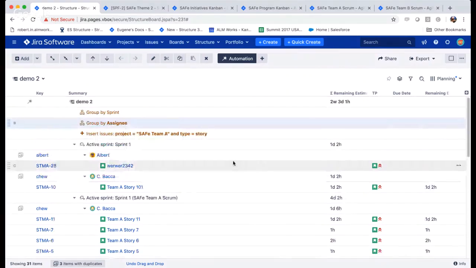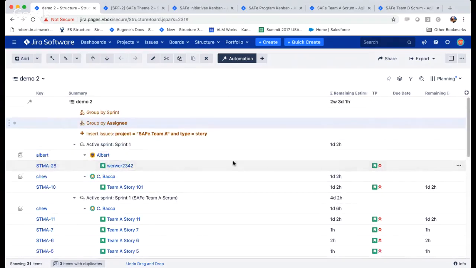And having a tool like Structure that gives you the freedom to do things differently, to have the same view and be able to easily adapt it the way you want, is definitely an upside and not a downside.